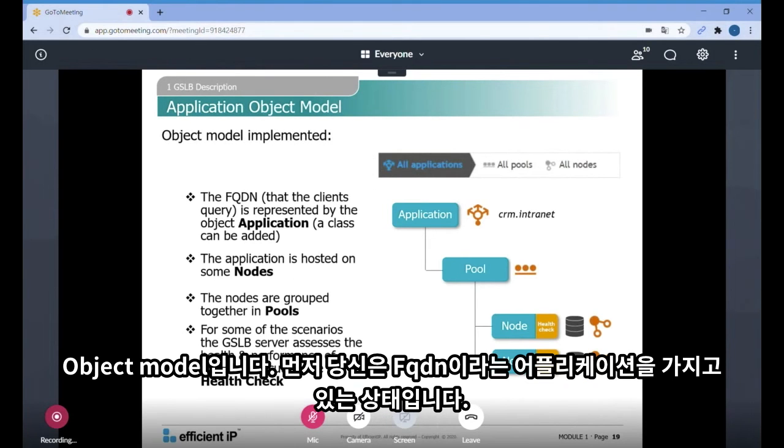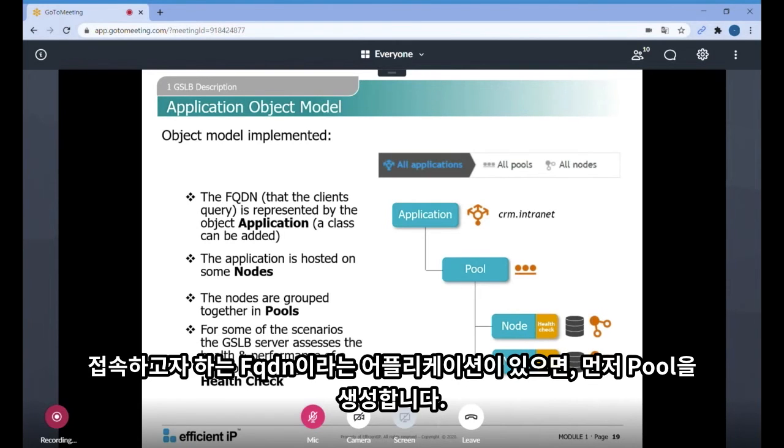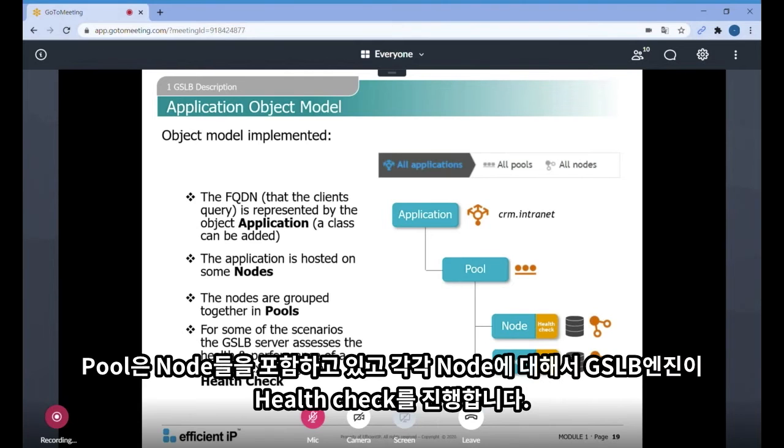Object model. Firstly, you have the application, which is the FQDN of the application that you're trying to access. And then you create a pool which contains the nodes.